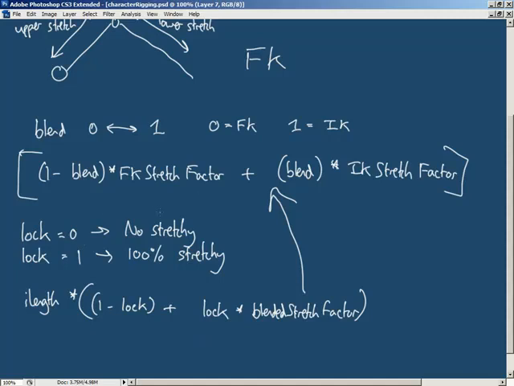And again, as we blend between FK and IK, that's going to blend the result of this expression back between our stretch for IK, driven both by our manual parameters and the automatic stretch driven by the IK end effector, and also our stretch on the FK driven by our manual parameters. So we've got all that in place. In the next video we can actually turn around and implement this, and implement our stretchy IK FK blending. Thanks a lot.